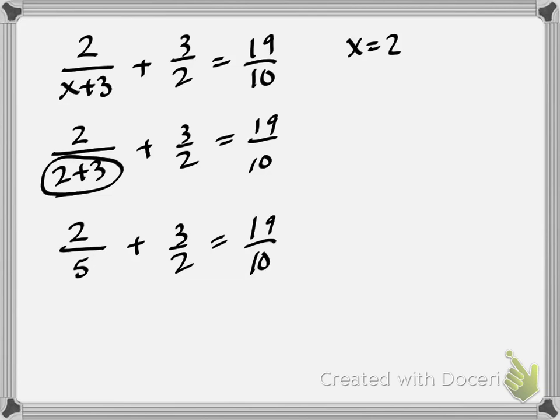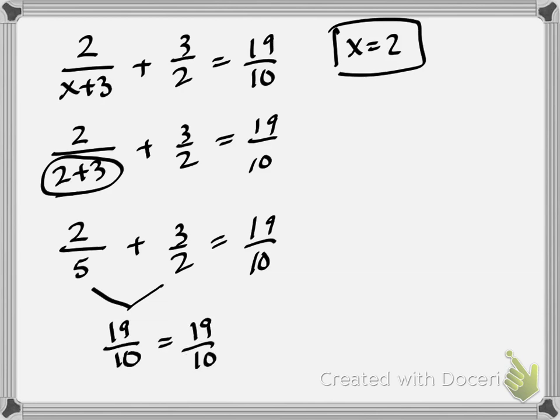It is possible, however, to get an answer and have it so where if you plug it in, it produces a 0 on bottom, and then that becomes a problem. Now, if we add these two fractions together, just use your calculator, you should get 19/10. And that does check out as an answer, and we know that we got the right answer.